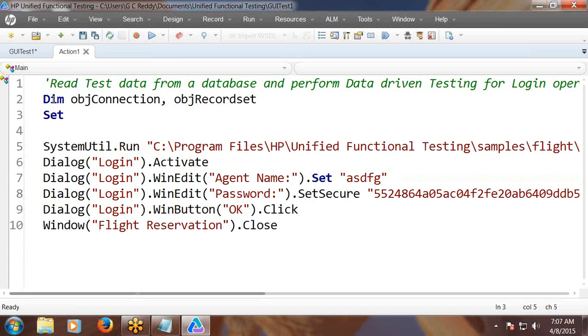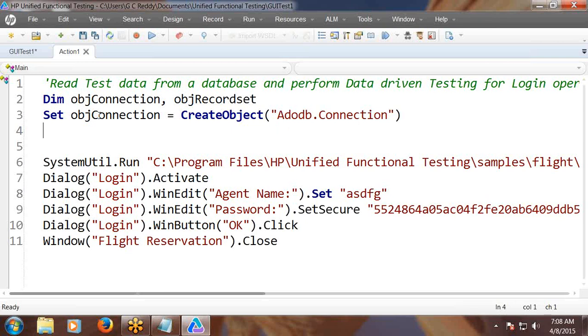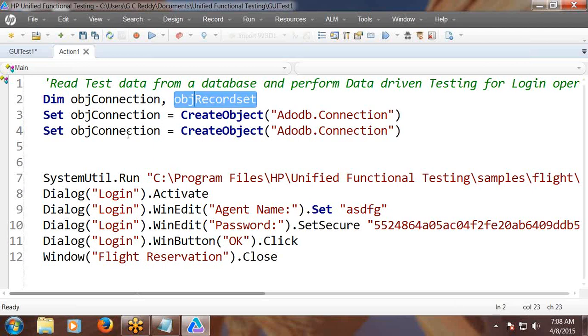Next, set obj connection equal to CreateObject of class value ADODB.Connection. Next, create the record set object. This is also a main object.